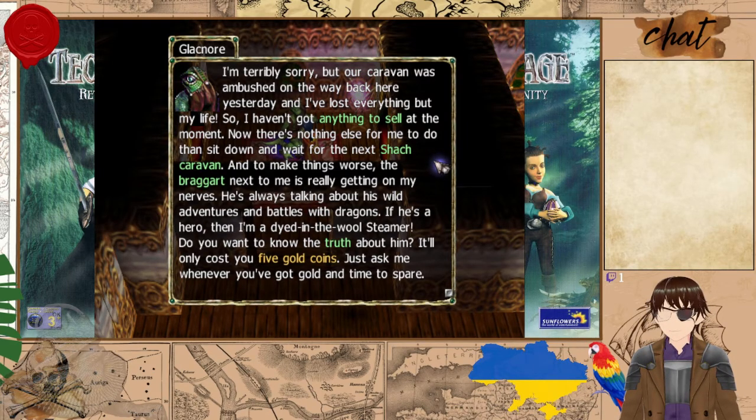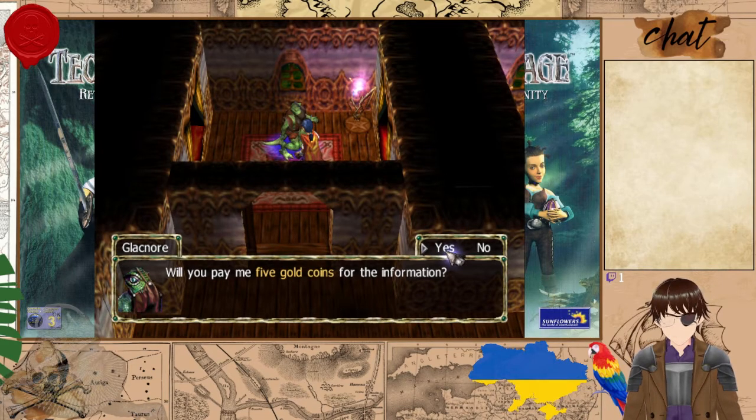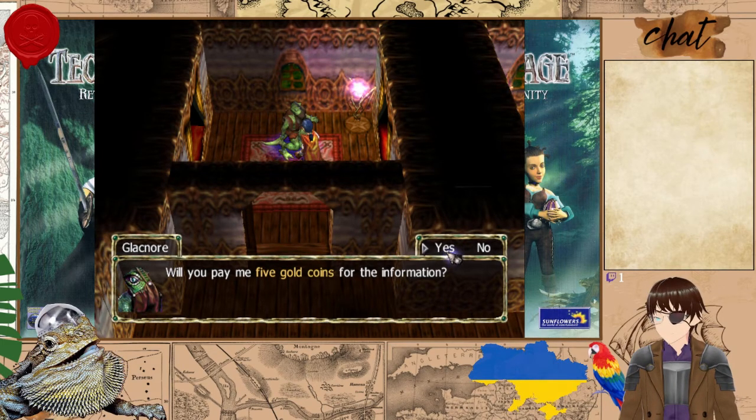Yeah, this is a bit of the shake with the shark. Basically always, well, congested or something. There's something with their mouths underneath the masks. Will you pay me 5 gold coins for the information? How many do they have a code in this game?